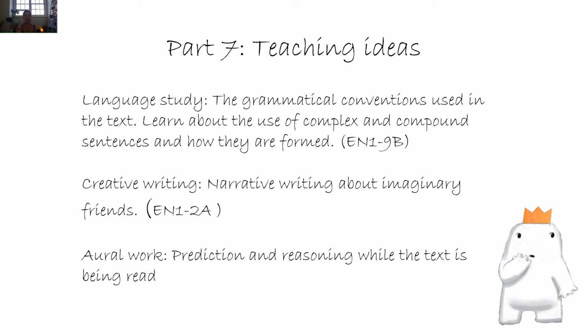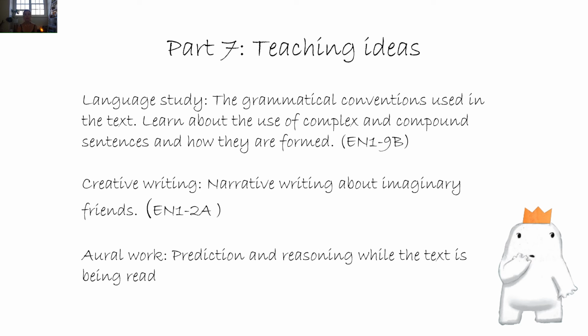Finally, oral work. The aim of this class is to help students with their predictive reasoning skills. This lesson will take place when the teacher introduces the text to the student. At regular intervals throughout the text, the teacher will draw the student's attention to hints in the images or text and model their predictions of the outcome of the text. The teacher will then question the class as to what they think might happen next.